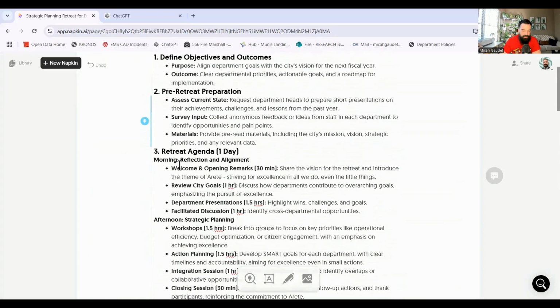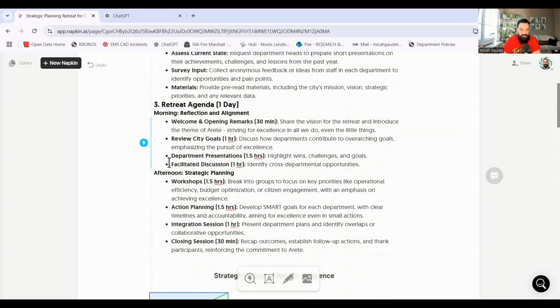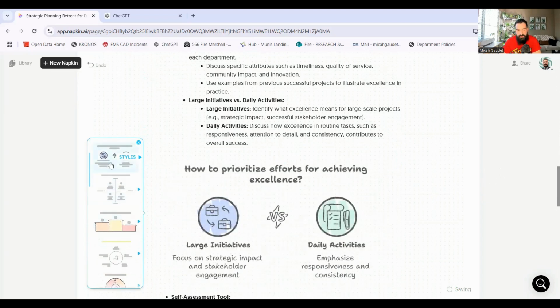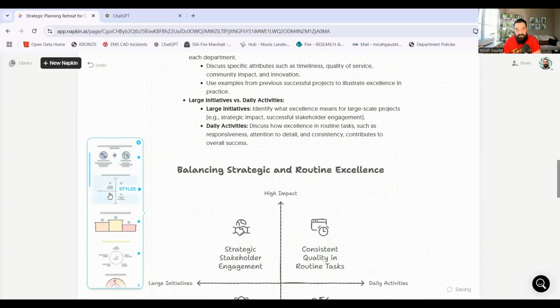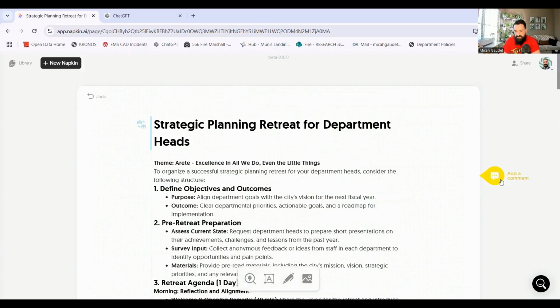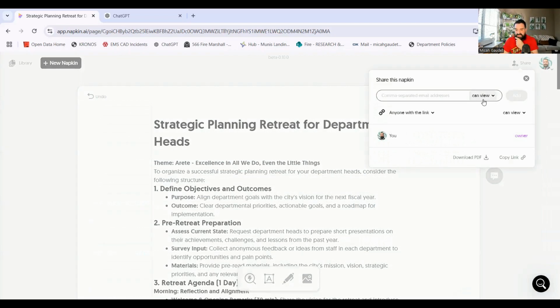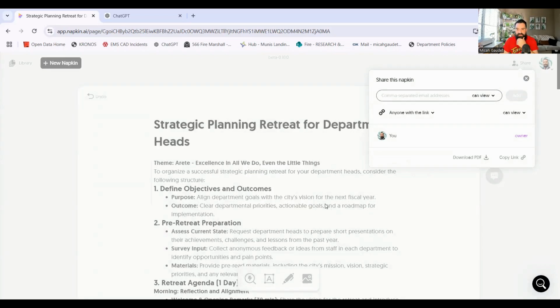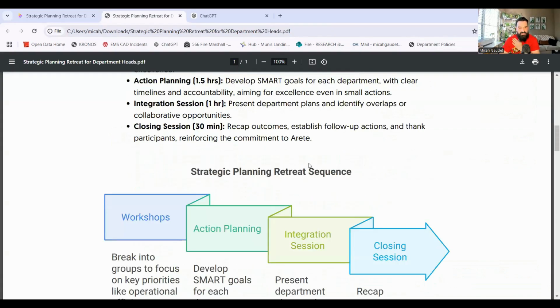Let's also do a couple other things. We'll try to export it then and see what happens. Let's also grab this right here. I kind of like this matrix right here. So now let's go to the top and see what happens with this. Pulls out of there, and let's look at sharing this. So you can share it as a link to anyone. You can also download as a PDF. Let's download this as a PDF and just see what happens here. It's exporting to PDF, and here is our presentation here.